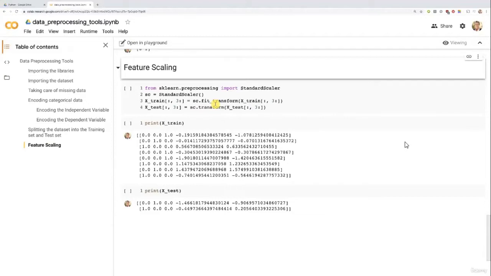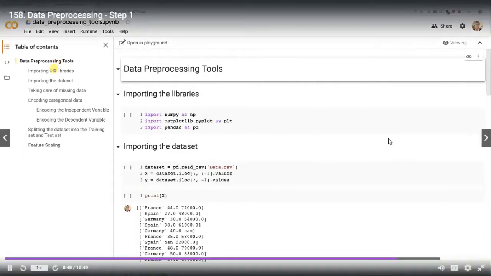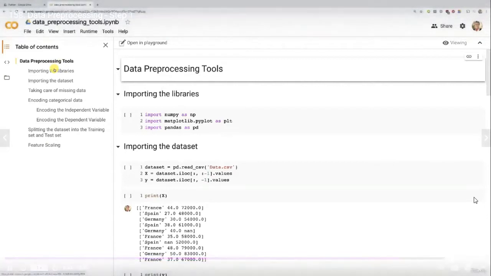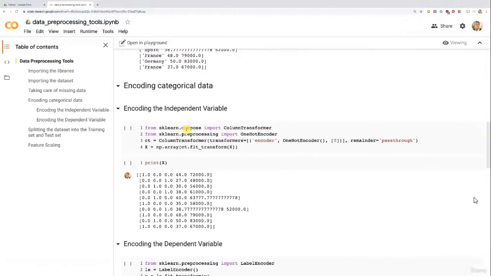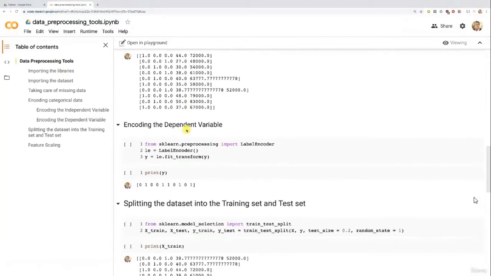We're going to re-implement all this from scratch. However, if you feel comfortable with all these tools and you understand them already and you can't wait to move on to the implementations, feel free to just read this code and make sure you understand it 100%, and then move on to part 2, which is regression, where we're going to build our first regression model.